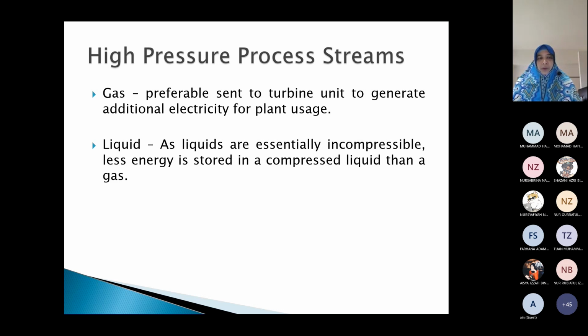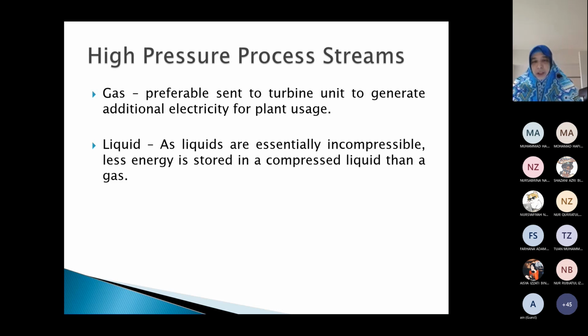So a dynamo, where energy is generated when the motor is moving and cutting the magnetic flux, cutting the magnetic field. When the magnetic field is disturbed, electricity is produced. I think you have learned this in primary school or secondary school, how the dynamo works. It's the same thing with the turbine. A turbine is a bigger unit to generate electricity.